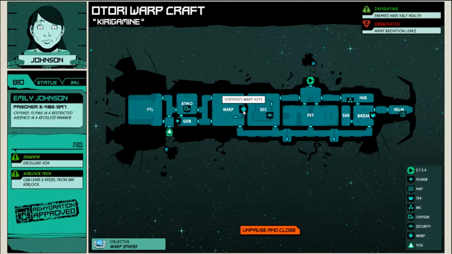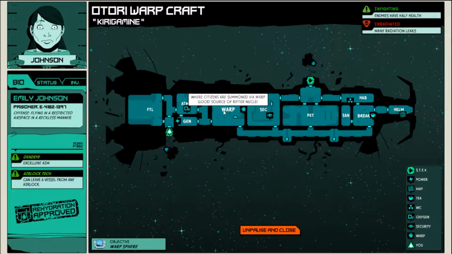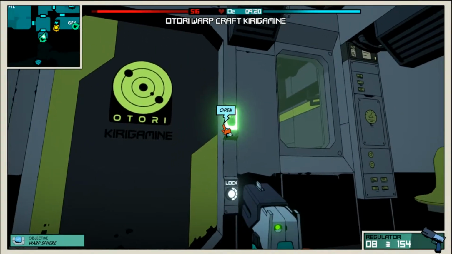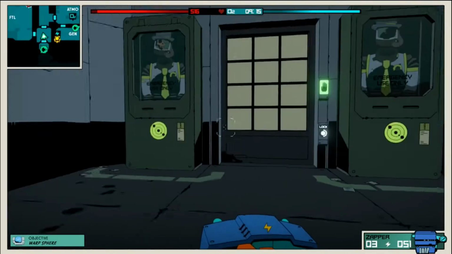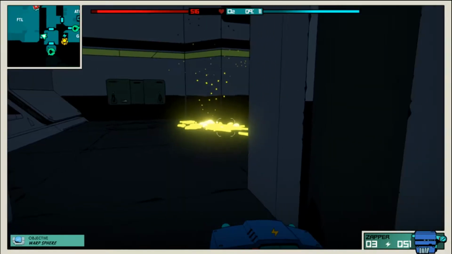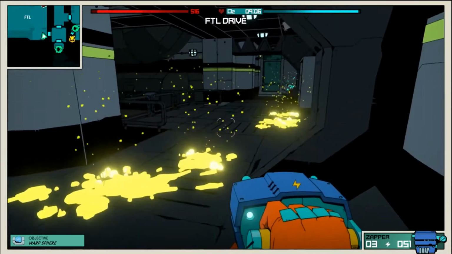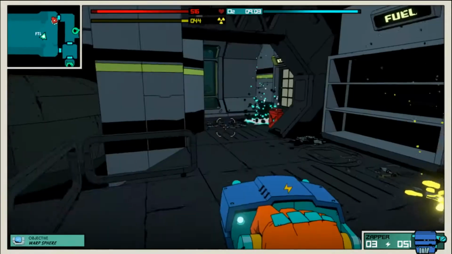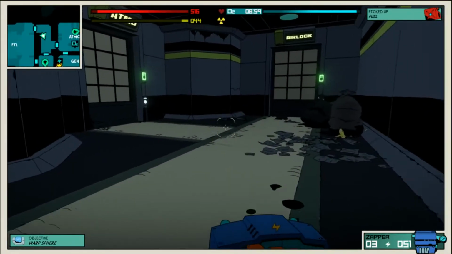Wait, hold on, what the hell is this? Dispense warp keys. That's not what I need, is it? Okay. This just became the greatest ship. Let's start with this thing so I can stun people. Let's get the fuel that's overheating. So what does this do? I hear... Oh fuck, there's a camera here, isn't there? Okay, good. Doesn't look like it saw me.